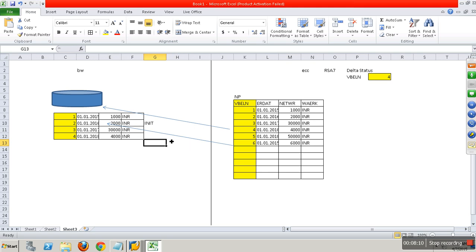When I do delta, it has to bring in only the new or modified records. Based on the delta status, which is 4, it extracts only the records greater than 4, that is 5 and 6, and updates the status as 6.